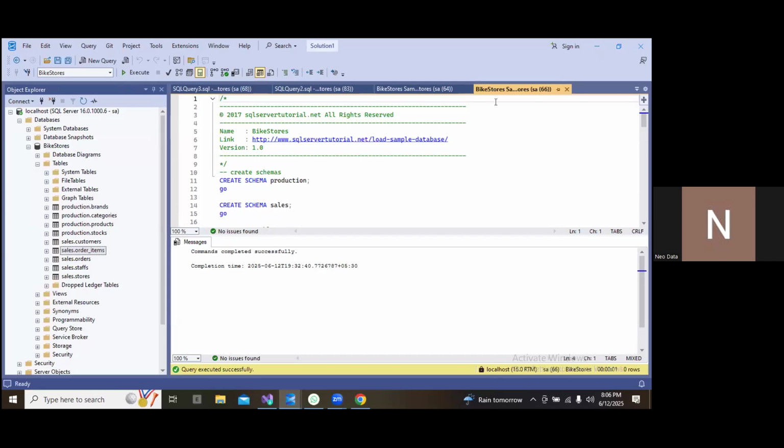DQL. So I'm directly jumping into the DQL, which is very important for data engineers. That is Data Query Language. DQL is nothing but Data Query Language. So here, today we are going to see how to query the data from a SQL Server database.